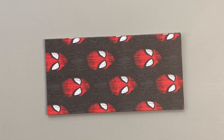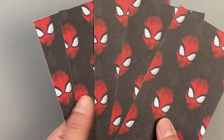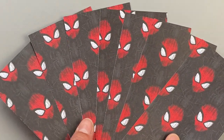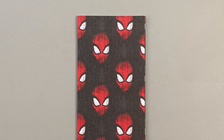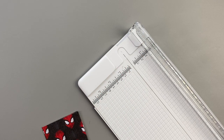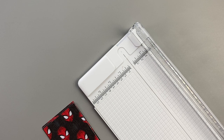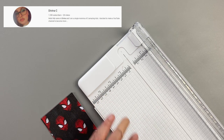I've cut up one 12 by 12 sheet of paper and you should have eight strips in total. So far we've cut the 12 by 12 paper into four strips, then cut those to the length that we need. Next we're going to fold up these pieces of paper using the paper trimmer.